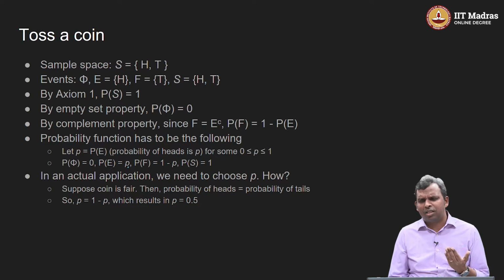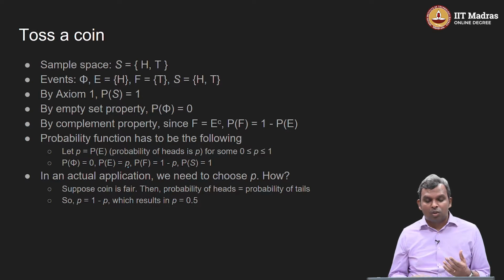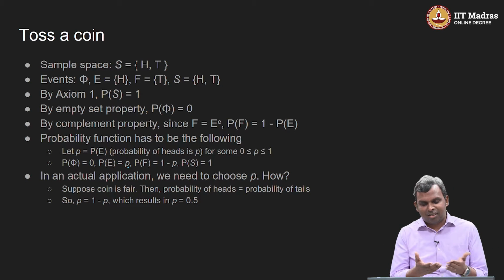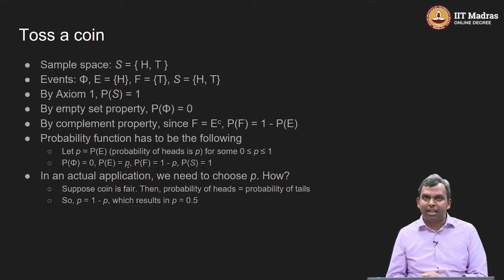Now, what are the events in this sample space? Like, for instance, how many events are possible, etc. So, one can see that there are 4 events, right. It's interesting to consider these 4 events. These are the 4 events: the empty set, the subset which contains just one outcome, which is heads, right. So, I am going to call that event E. Okay. Another subset which contains the other element, which is T, which I will call F, and then the entire sample space itself, H comma T. Okay.